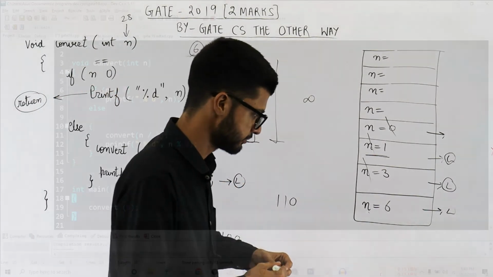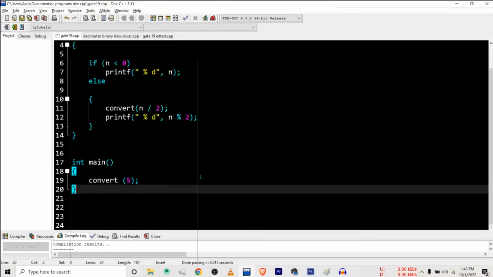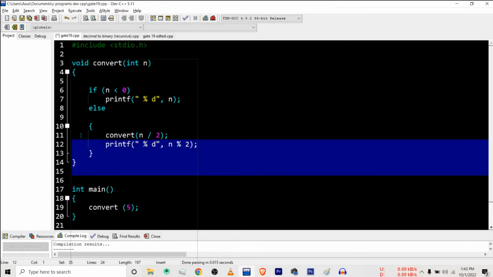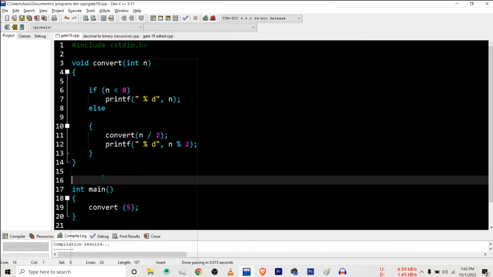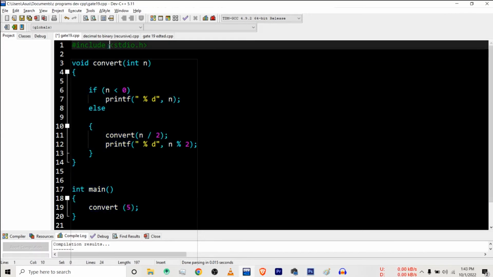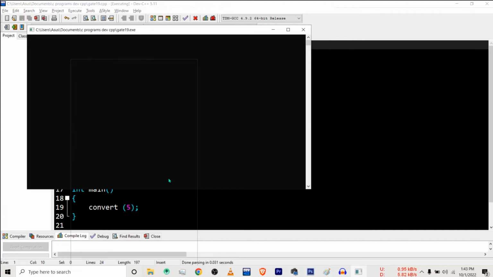You can see I've just written that program. This is the function that was given in the question. To this I've just added the main function and this header file. Now let's start executing it and let's see what happens. As you can see, nothing happens. After some time, this program ends with a return value that is not 0.